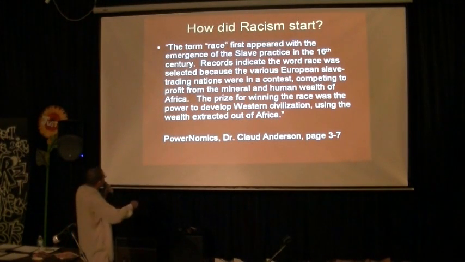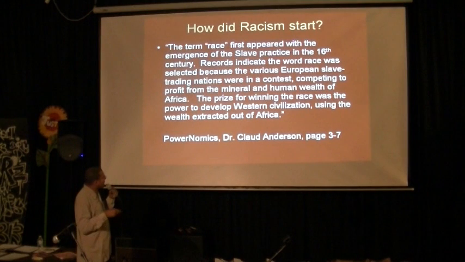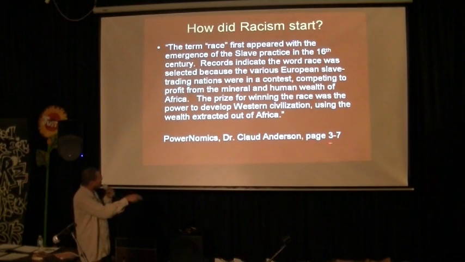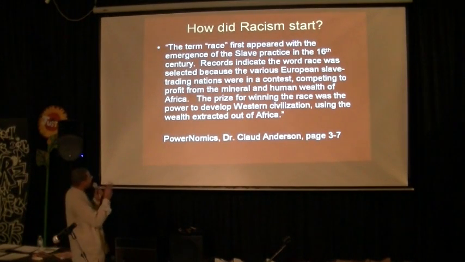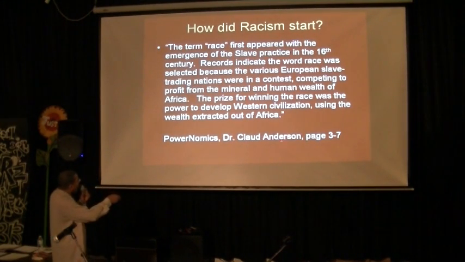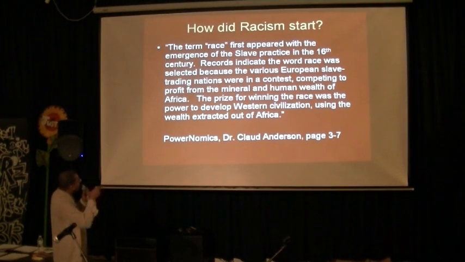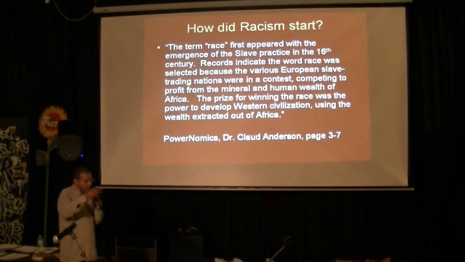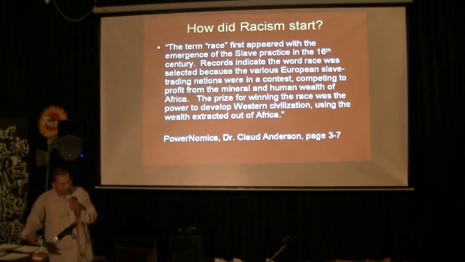Very quickly here, I want to move through this, just trying to lay a foundation so we can look at Columbus. To understand racism, Powernomics, Dr. Claude Anderson, I'm going to show you some information from Dr. Claude Anderson and Dr. Francis Cress Wilson, so we can lay a foundation here. In Powernomics, pages 3 through 7, he lays out a basic understanding of what race is, and after the concept of race is created, then racism comes.